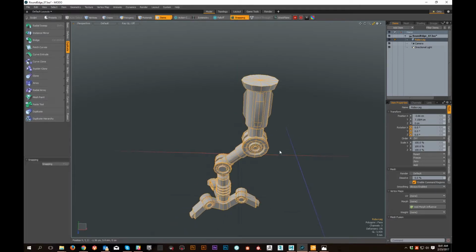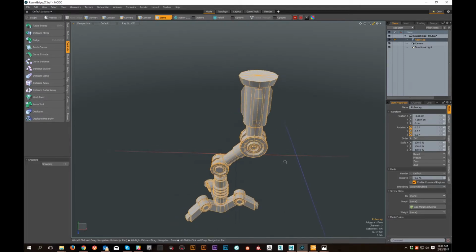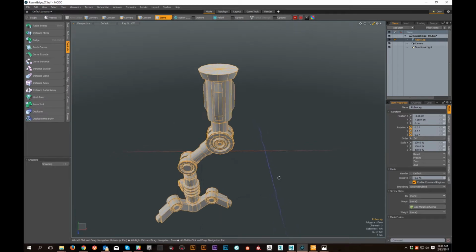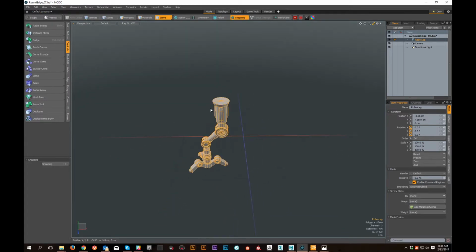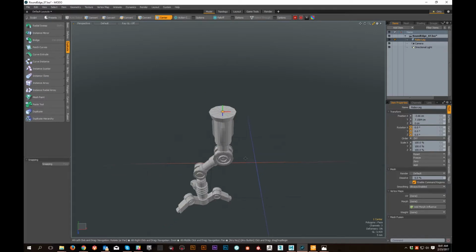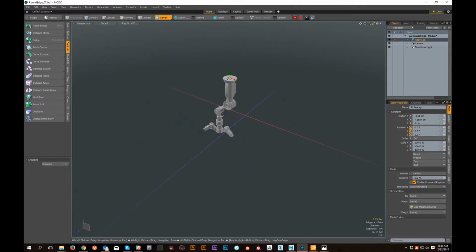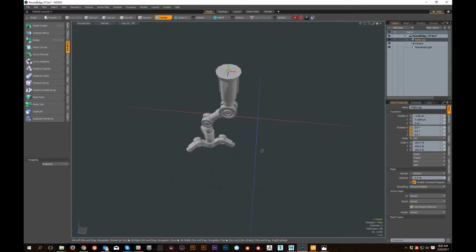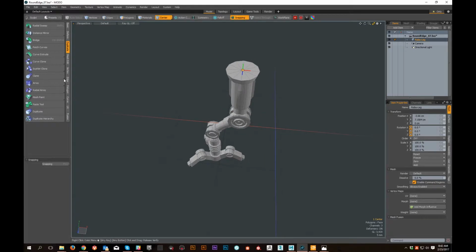Let's talk about just a couple quick things in regards to instancing items. Okay. So now that I have this item over here, and I have my center there, right? Let's say I want to make an array of a few legs around here or something like that. Okay. We can do that. Let me show you a couple of these.